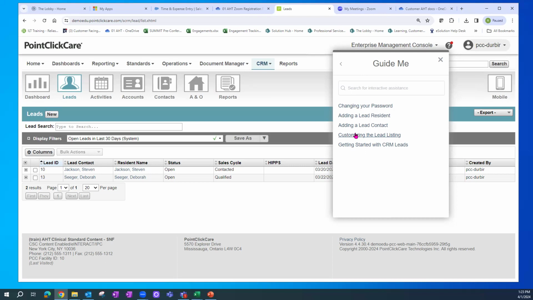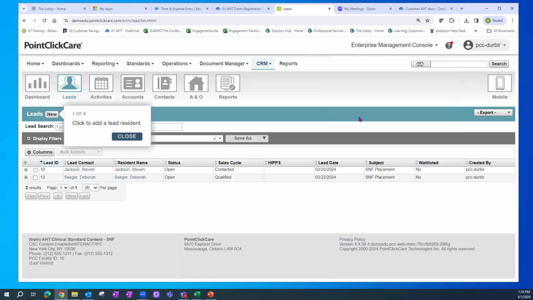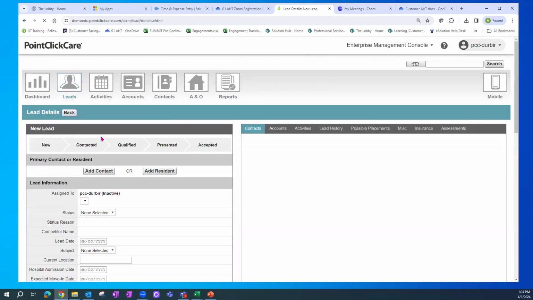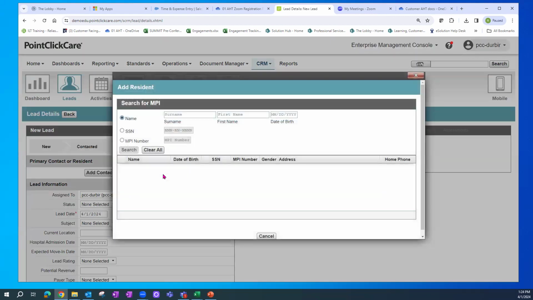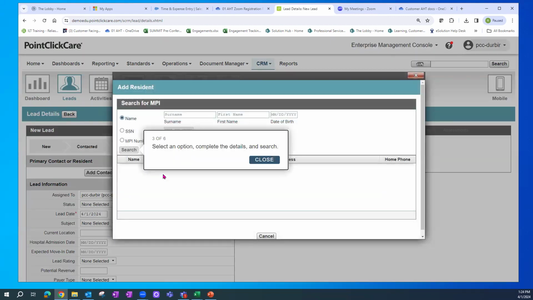Because if I'm working in the database and I click on that guide, it's going to say, okay, well, you're at this screen. There's certain things I can help you with. And if I say, okay, well, how do I add a lead resident, which I'm going to teach you on Wednesday, it's actually going to bring you up. And every time you click where that item points you to, you're going to enter that item. And when you're done following those steps, you've completed that task.